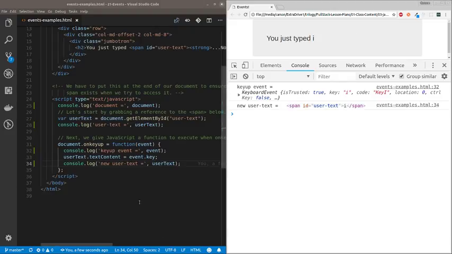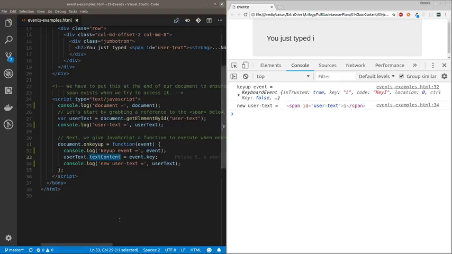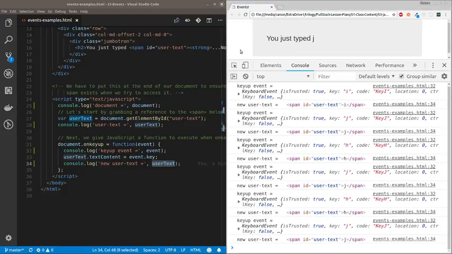That's what that text content means right here. User text.text content. That's what's inside of the span. The literal text inside of the span. And we're changing it with that string I that comes from the event. Remember, it's a literal string. We're putting that literal string value inside of this text content, and then I can just console log it out and see how it changed. No matter how many times I type, it changes. J, H, J, H, J, so on and so forth.